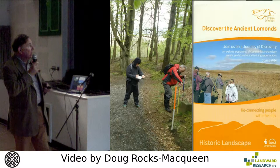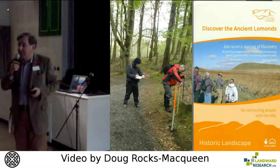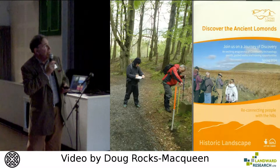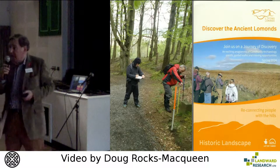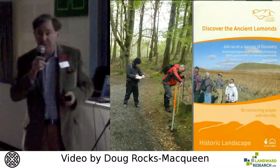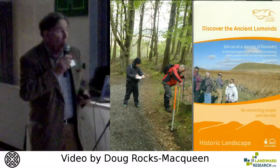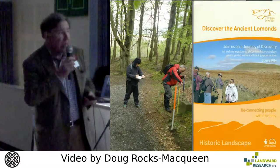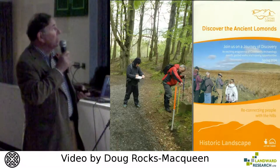This is led by Oliver O'Grady, the archaeologist who we see here in action on a very pleasant May day — or perhaps not. Our role with Discover the Ancient Lomond's is to undertake archaeological fieldwork but also engage with the community and train people as volunteers in what archaeology is about and what fieldwork is about. In year one we did quite a bit of field walking and geophysics, and the volunteer program has developed quite considerably, so we have a really good body of volunteers who come out as soon as we have a program in hand.